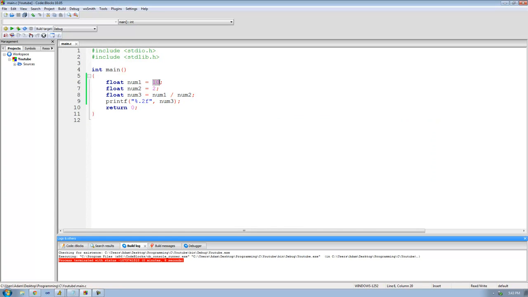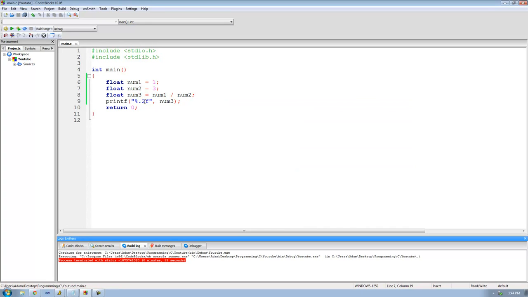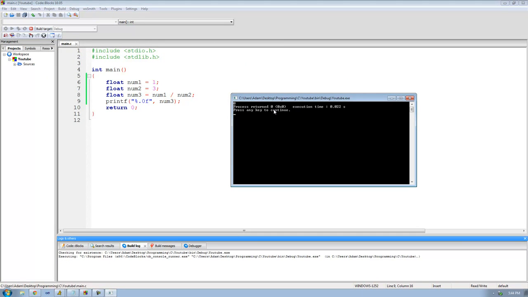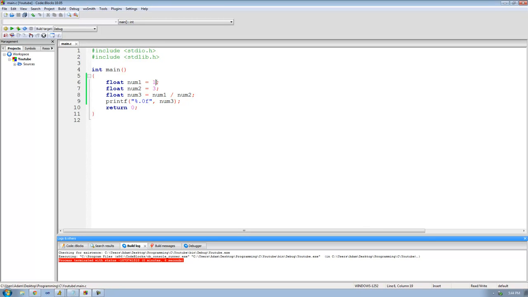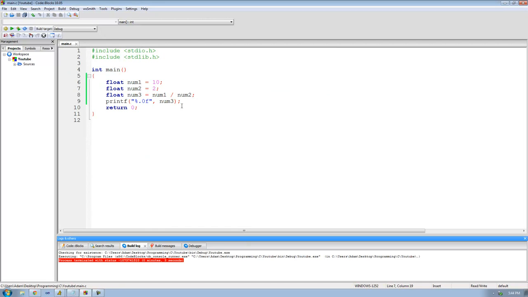So there are only 2 digits after this decimal place right here, regardless of what number it is. So again, if I were to do something that won't come out even, like 1 divided by 3, and run this, we see we only get 2 digits right after this decimal place. Alright, and if you wanted to get rid of the decimal place altogether, you can just change this number to a 0. And now when I print it out, we see we get 0, because remember, it just chopped off those numbers after the decimal place. And if I were to change this yet again to 10 divided by 2, we should get just 5. Yep, perfect.